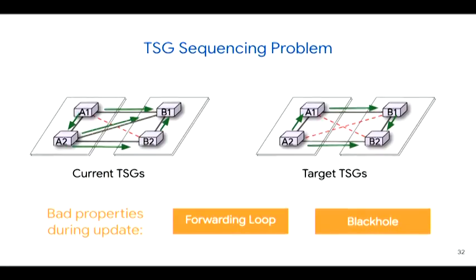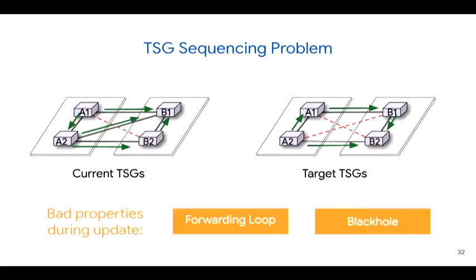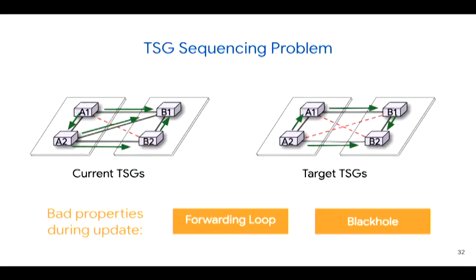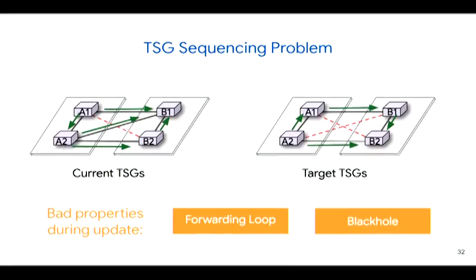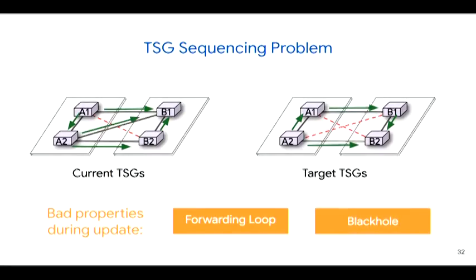Without tunneling for the supernode level TE, updating TSG can also cause transient loops and black holes. The standard approach to solve this is SDN consistent update, as Jen Rexford presented this morning, which relies on packet tagging or versioning to enable safe network updates from a current state to a target state. However, adding extra layers of encapsulation causes the hashing problem, as I mentioned above, and it's not a feasible option for B4.